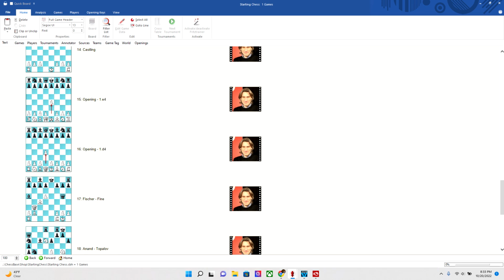Also in 16, he shows an example of black playing the knight f6, King's Indian and Grunfeld defense. Some, like I said, some openings to play with the d4 pawn. So that was number 16.